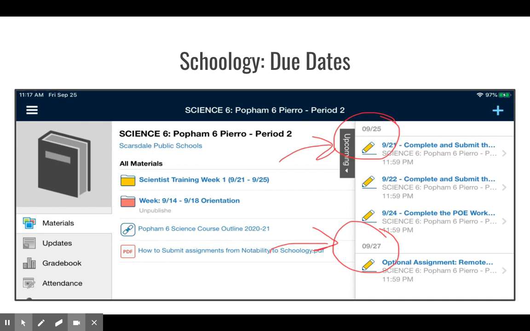Those are also links that, if you click on them, will bring you to the actual assignment, and embedded in those will be either videos or worksheets or whatever they need to use to bring to Notability and submit back to Schoology when the assignments are completed. This is a great task for them to keep track of as they go through the week, understanding what's due and what days, as sometimes folders will get posted for the week, but not everything's due each day.